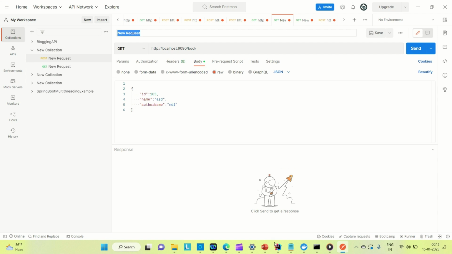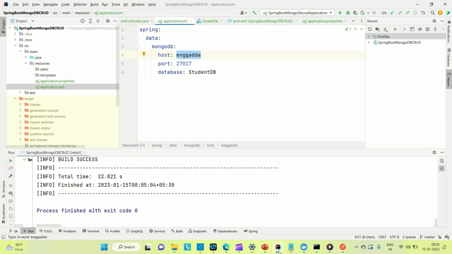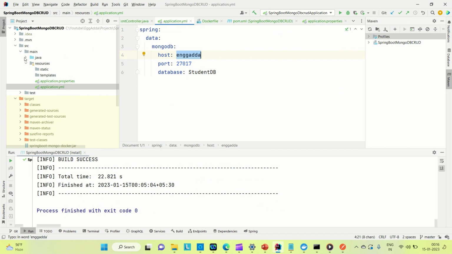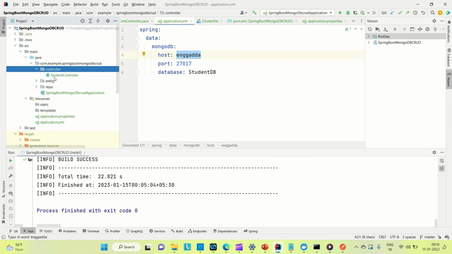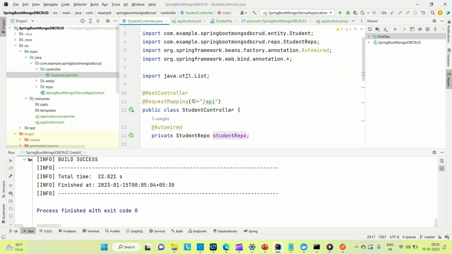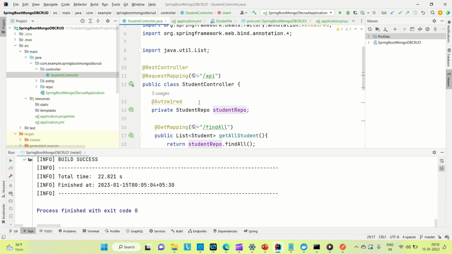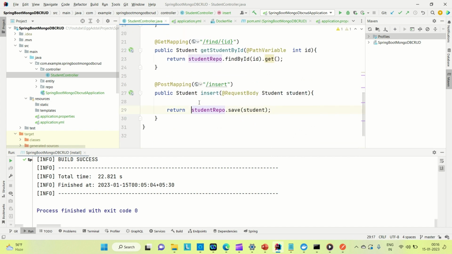So let me go to the IntelliJ. Let's see what is the API that we have developed. Let me go to the controller first. For post mapping, it is API slash insert, and then we need to provide the student request.